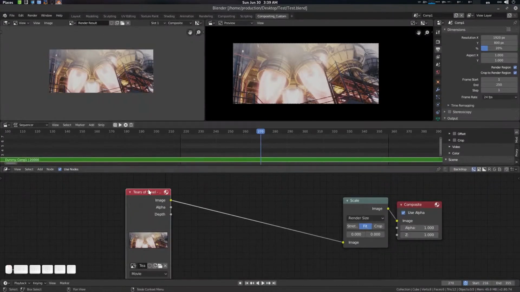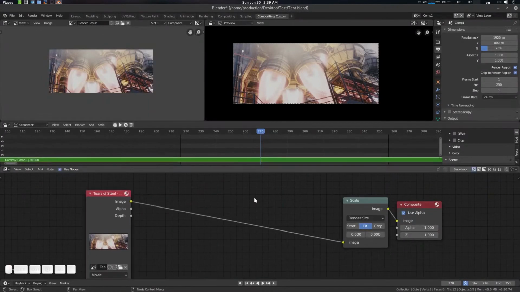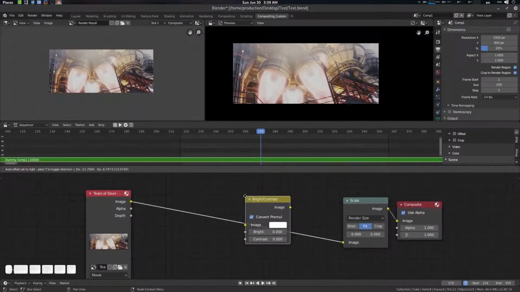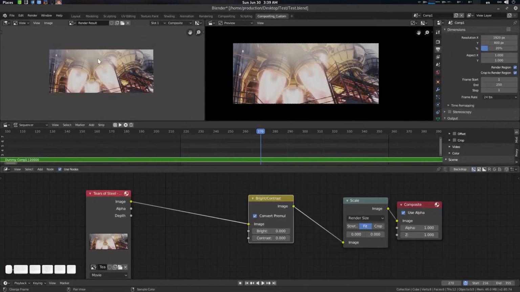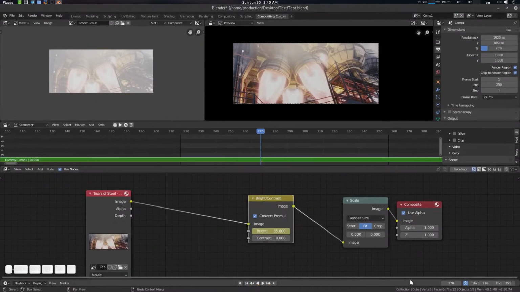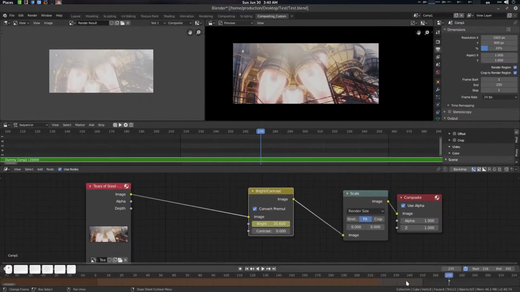Let me show you the methodology first, I think, so it will be much easier to understand. If I press Shift A and go for a brightness and contrast, we are going to use this as our real-time reference and this one as a playback reference. If we increase the brightness here, you can see the brightness going up or down. We can press I to insert a keyframe. You can see your keyframe here as well. There we go. So here is the keyframe.